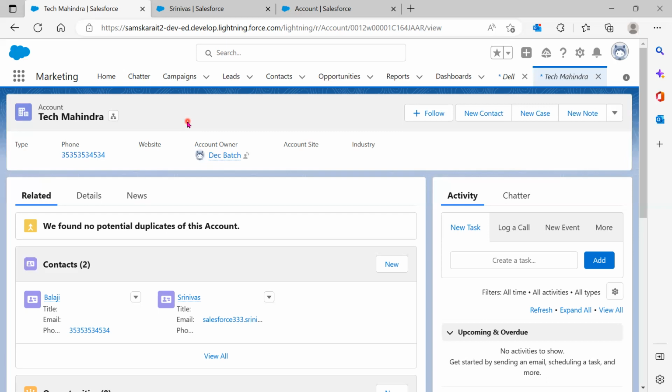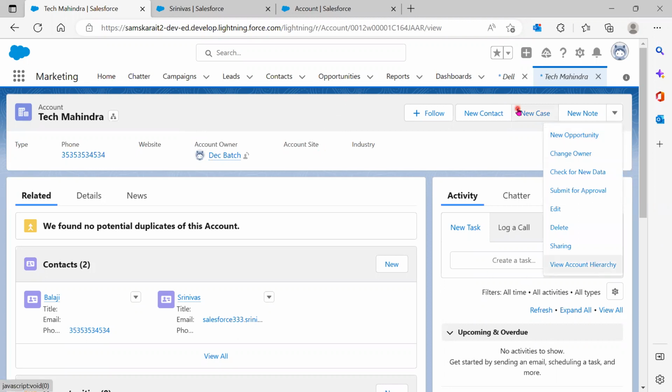So a lead can be converted into an opportunity, and account and contact can also be converted into an opportunity? From account and contact, you will not see convert here. You will see manual creation of an opportunity, and there won't be any mapping. The convert button won't be there.